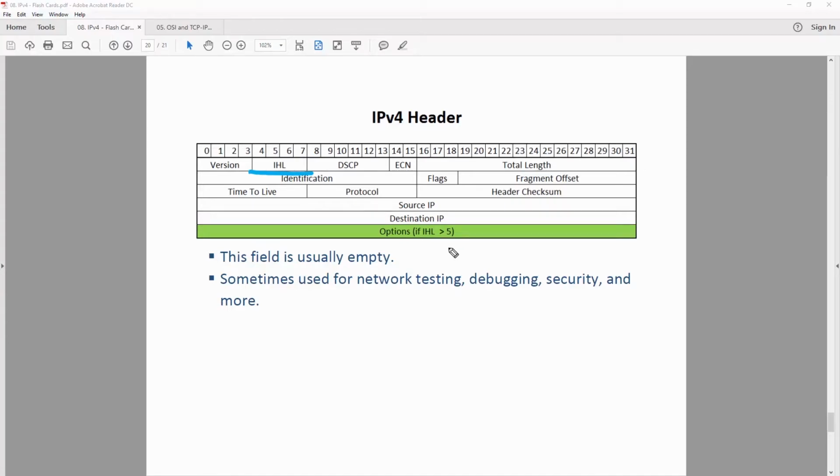If the value of the internet header length is 5, that means this field will not be used. So most of the time it's empty. But sometimes for network testing, debugging, security, and more advanced features, it can be used.